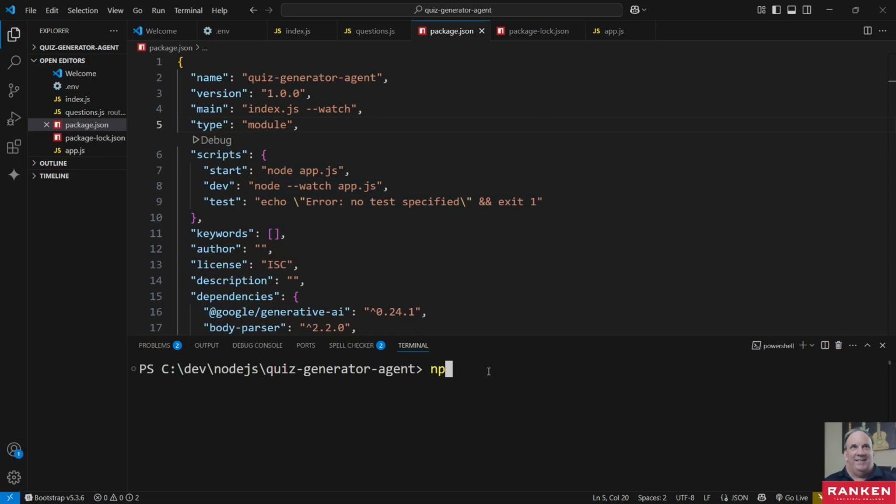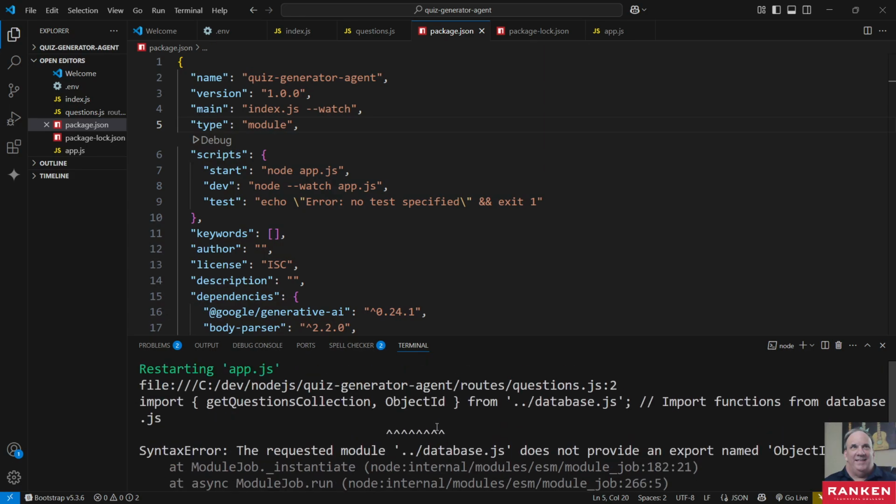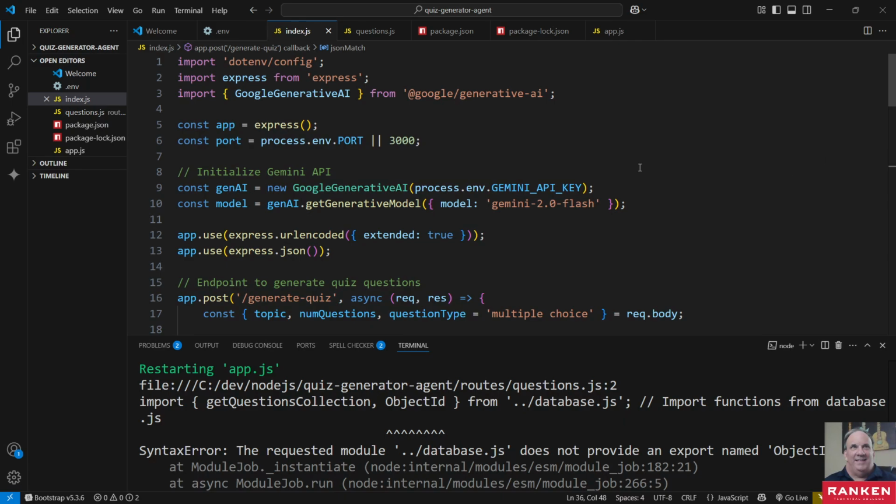Let me do npm run dev. Oh, what's missing here? I was playing around with something. Request model database. Yeah, I was starting to add some functionality that I didn't finish.